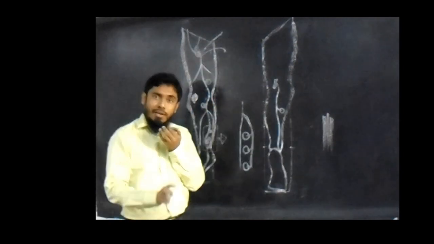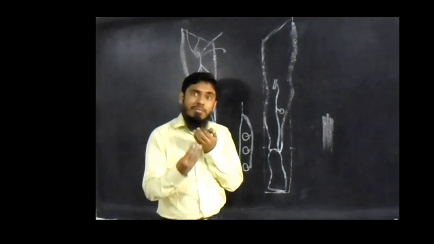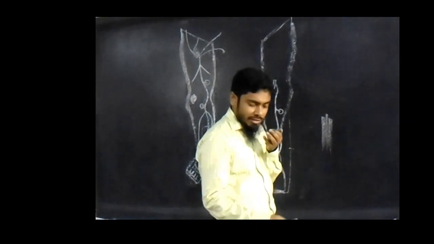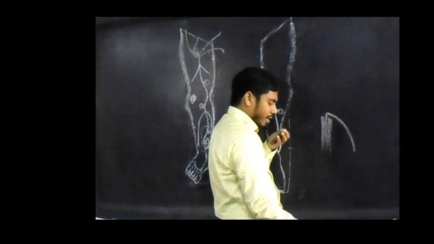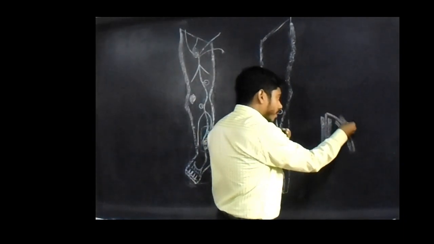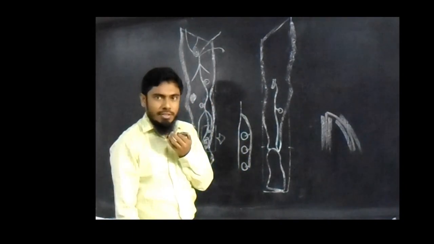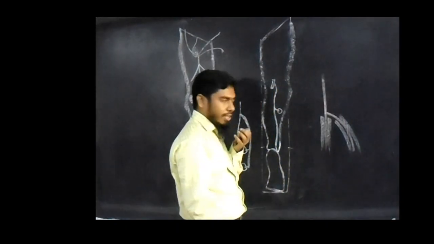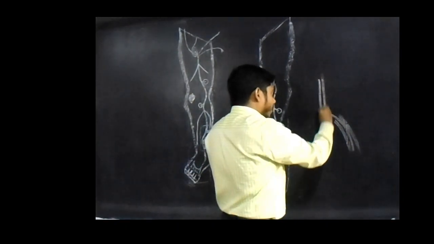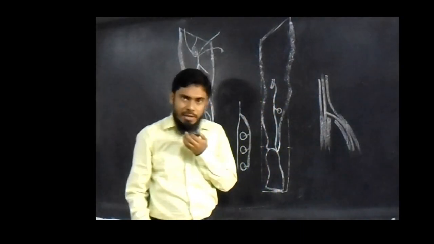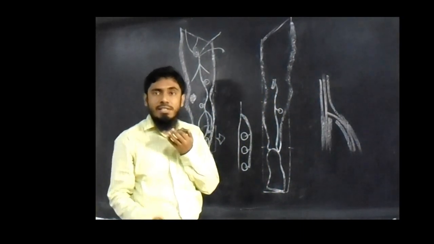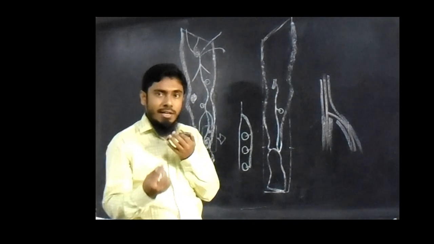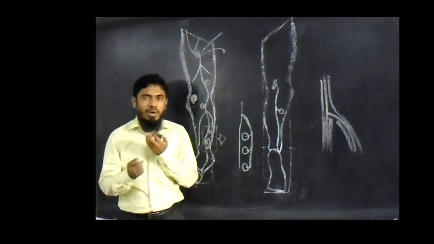Plantar arteries are guarded on both sides by the plantar veins, 2 plantar veins. There is 1 medial plantar artery but 2 medial plantar veins. There will be 1 lateral plantar artery but on each side 2 lateral plantar veins. Okay, 1 posterior tibial artery, on each side there will be 2 posterior tibial veins. Clear? But in the case of the popliteal vein, these are not present in pairs. Femoral vein, not paired. Here they are single. Okay, 1 popliteal artery, 1 popliteal vein, 1 femoral artery, 1 femoral vein.